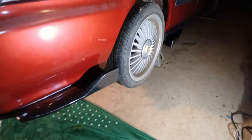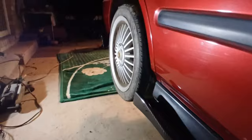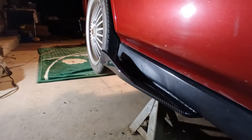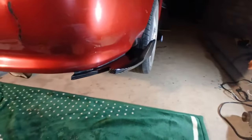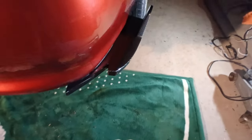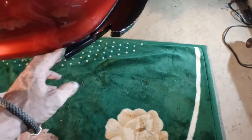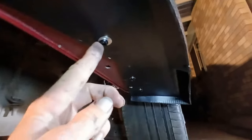So there's the rear and the sides done. Looking pretty schminky. Sorry about the lighting. I'm gonna have a decent look at them, try to. You're probably wondering why I didn't bring that out a bit further or something, and that's because one of the spots for my rivnuts is just, so this one here is like right there.